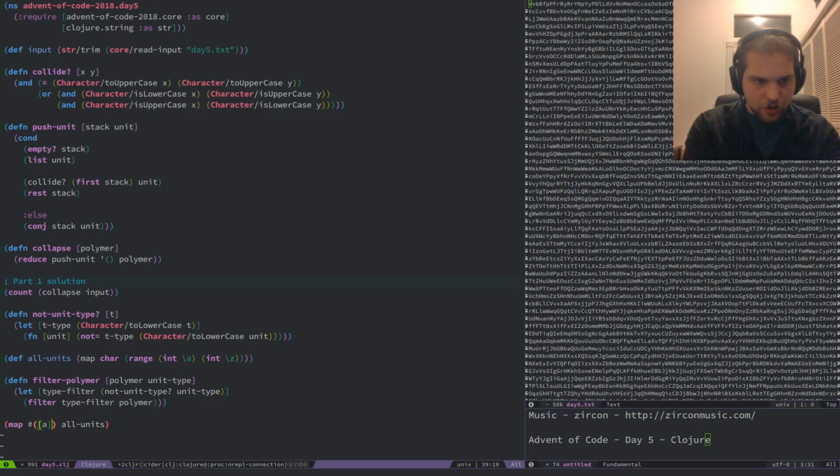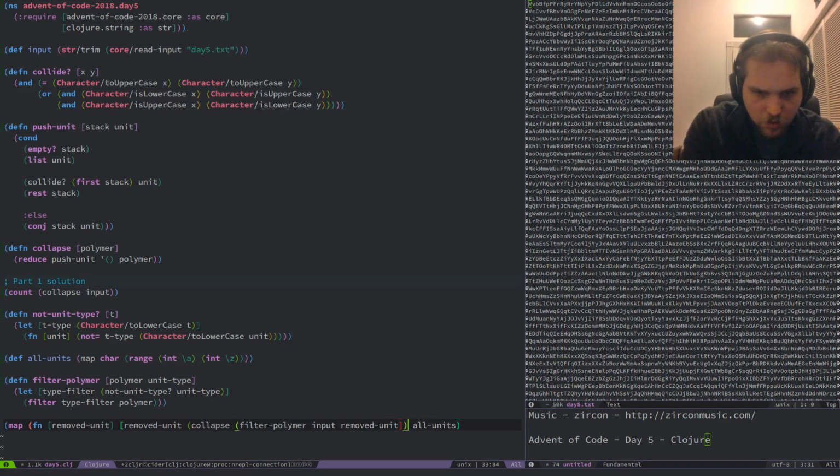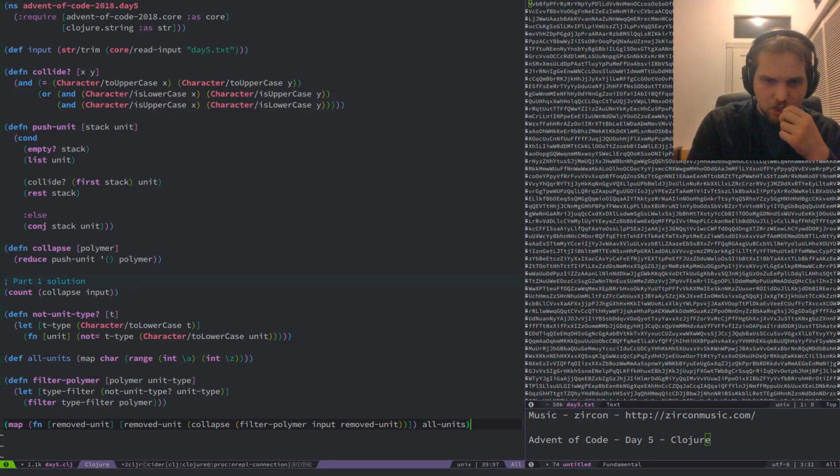Hash fn removed unit as removed unit to collapse filter polymer, and we want to know which one gives the smallest.